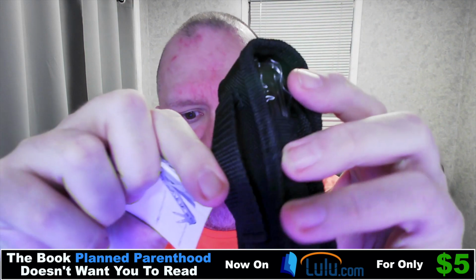Okay, the first thing I like, and I'm going to say that before even looking at the tool, is the fact that it comes with a pouch to put it in, thumbs up. The fact that it has a thing you can put on your belt loop on the pouch, two thumbs up. Okay, let me open this up here.